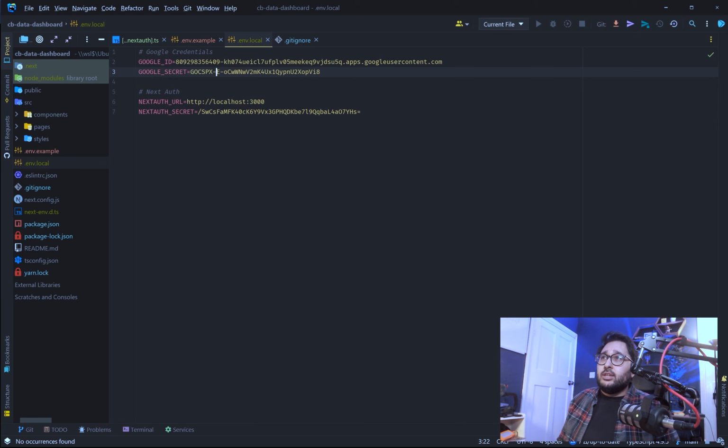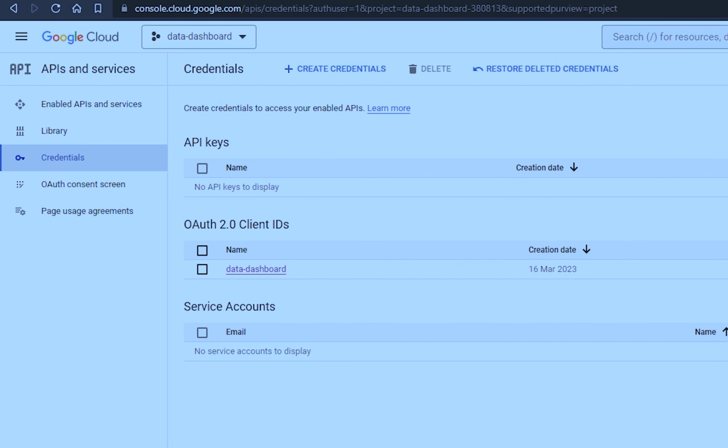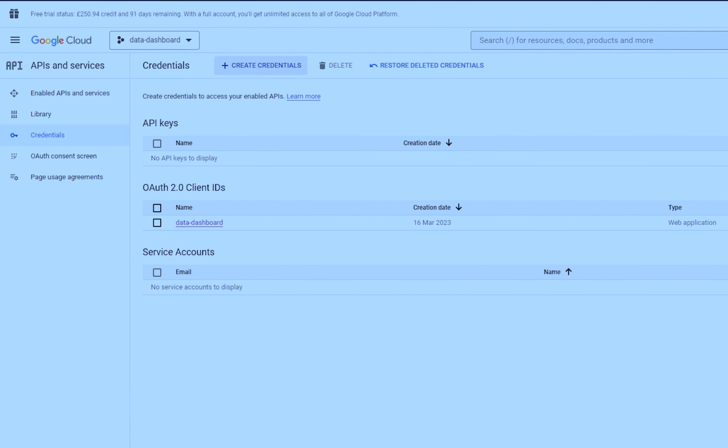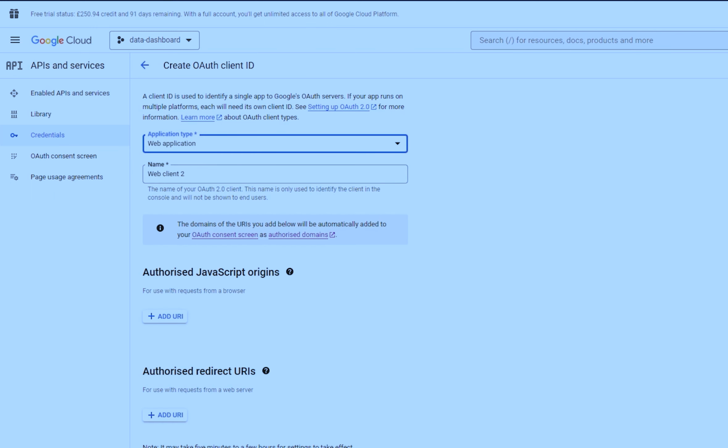You essentially need to go to your Google Cloud Console to get these. So let's go there now and go get them. So if you go to your Google Cloud Console, you'll see that you have this credentials file on the left. I'll leave the link for this in the description so you can get to it easily. I know it can be a bit confusing getting to this page through Google, oddly enough. So to create a new one, you'd simply click Create Credentials, OAuth Client ID, Web Application, and then you put in these details here, which I'll show you what they are.